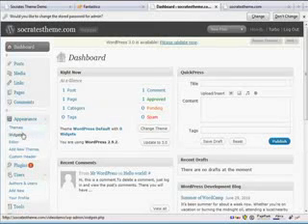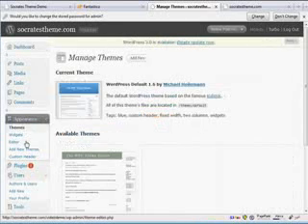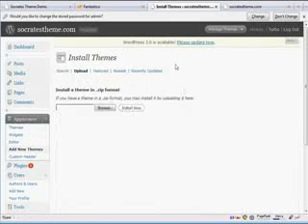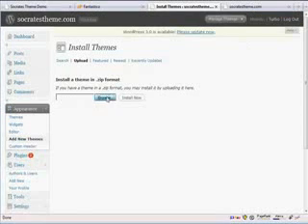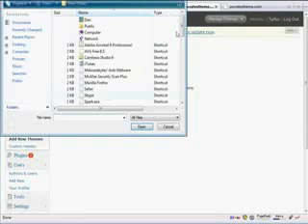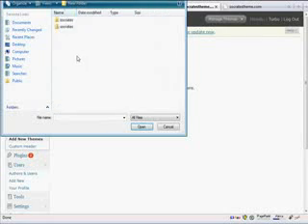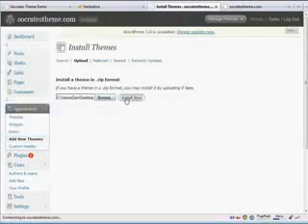If you purchase the Socrates theme, you'll get a zip file. You can see I don't have any other themes in here right now. And also, if you're using WordPress 3.0, there'll be a little thing that says Install Themes at the top of this section. You just click on that. And now I'm going to click on Upload, and I'm going to browse to my Socrates zip file, which is, excuse me for one second as I go into here, and I'm going to go into the latest version. And I'm going to install it.